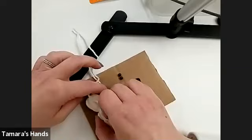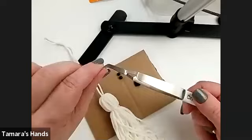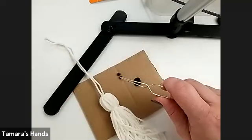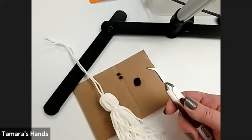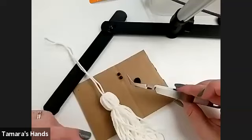Now, one tool that I did find really helpful for this that was not on the supply list, but it is over in the Cricut aisle at your local Michaels, is this little pair of tweezers here. You can see they're a really interesting set of tweezers. Normally, when you think of tweezers, you pinch them to grab. With these, you pinch to open, and then they hold themselves shut. And I found this to be really, really handy when placing these small items on this face. So if you're a paper crafter and you've got these laying around, these are a great tool. If you have an old pair of tweezers, you could use those as well.